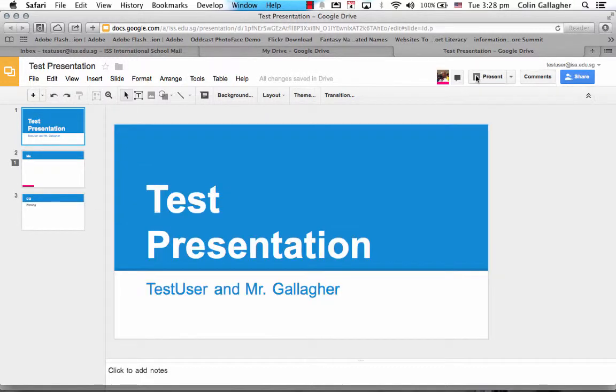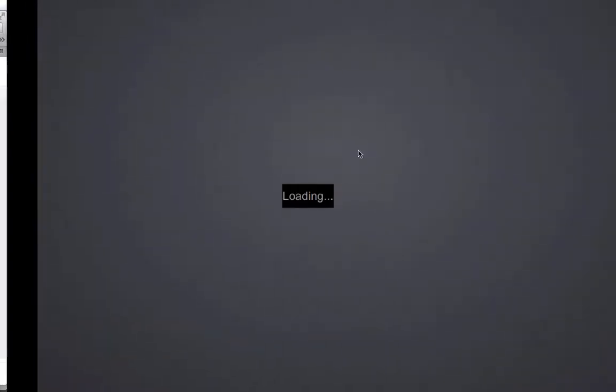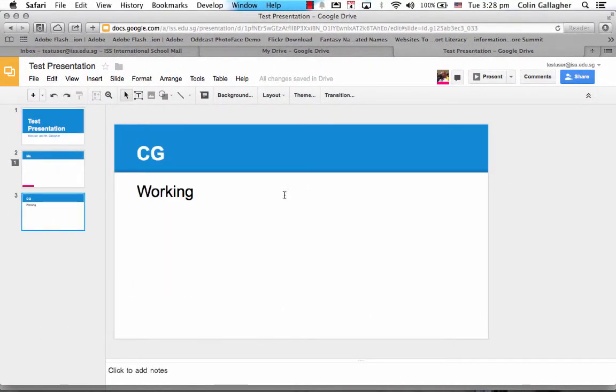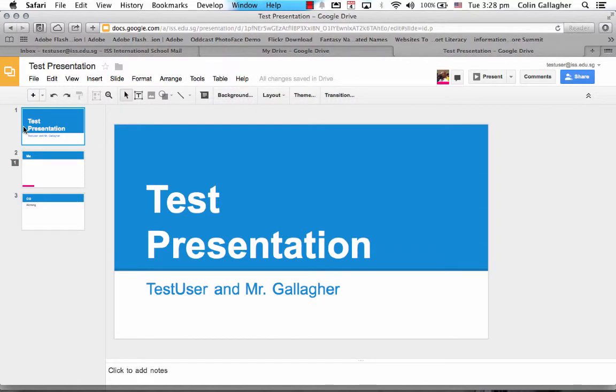So if I want to just preview anything, I'm just going to click present up here. And you can see that it has applied the fade to all slides. So very similar to PowerPoint, but I think a lot easier and a lot more streamlined actually. And in that sense, it's a better tool. Put that along with the actual ease of collaboration to make a presentation together with other people. It's a home run.